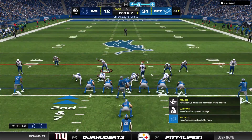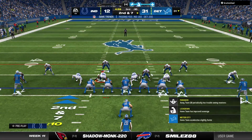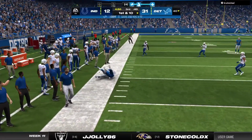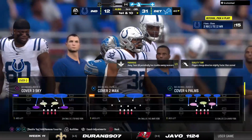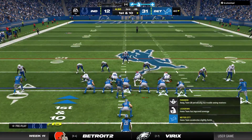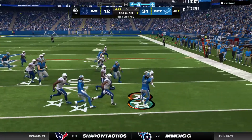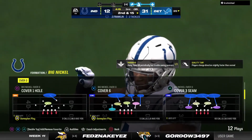Snap will come from the 31 on 2nd and 7. Off play action. Here's Goff. He gets this out wide to Gibbs. And he'll go out of bounds, it looks like right at the 40. 9 yards to pick up there, and it's a 1st down. And at his size, he's a smaller back. You can get him the football. He can kind of get lost, make someone miss. It's good for him. Yeah, it's great for him. I like what you said there. Sometimes he gets lost in the traffic a little bit, but get him out in the open field into some space. That plays to his strengths the best and keeps him out of where all the big boys are, you know, make him make someone miss in the open field.